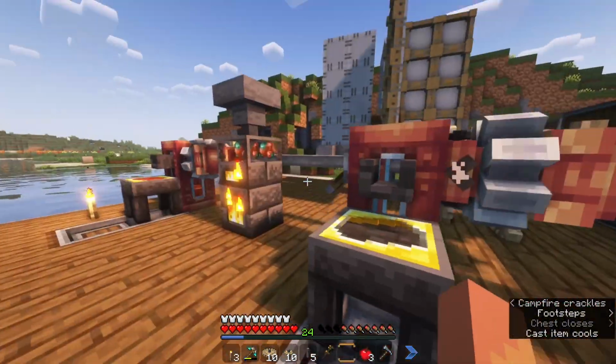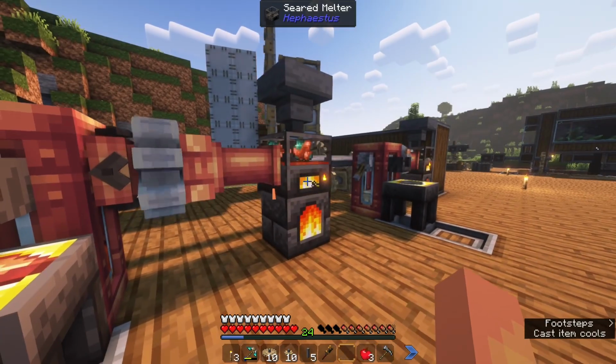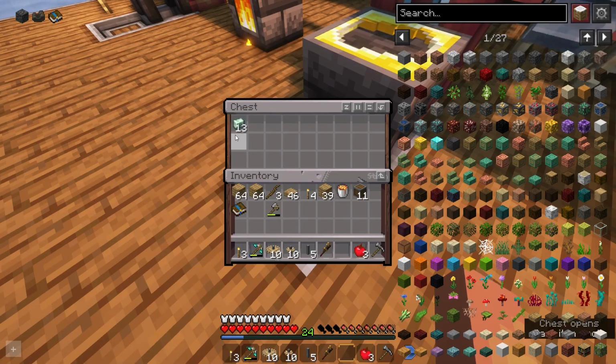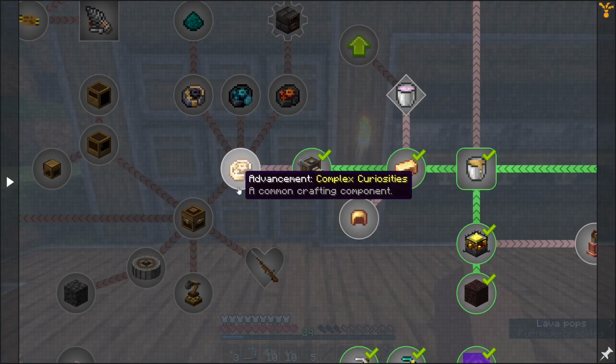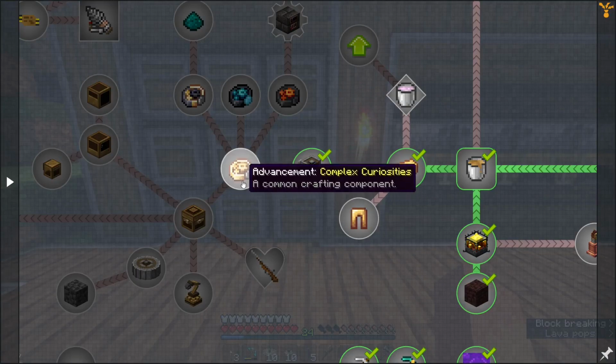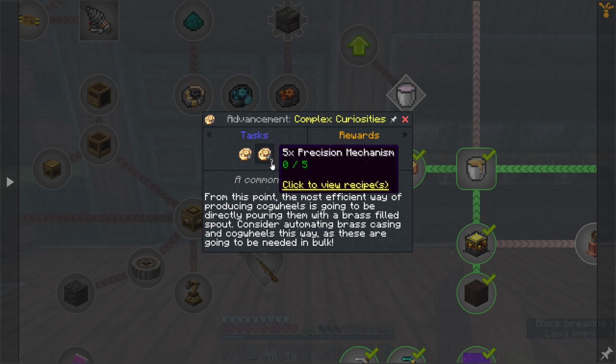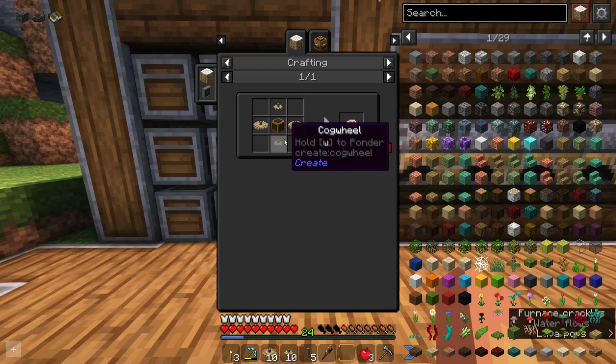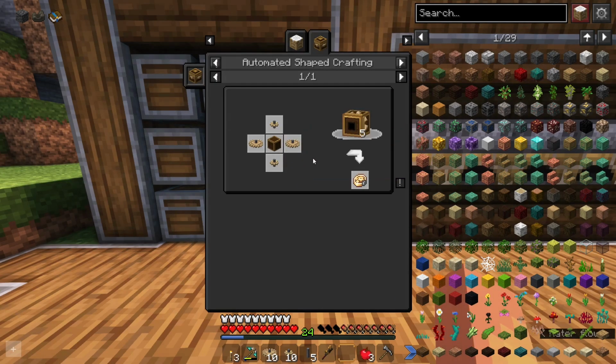I'm not going to put all of our ores into this just because I think we're going to get a better way to do this later today. But this is definitely going to help us make more brass. I think the next step we're going to try to achieve today is to get some of these precision mechanisms automated, which we should be able to do a lot easier now that we have easier access to brass. And I don't think this will be too complicated to automate. We'll just have to get a few steps there first.